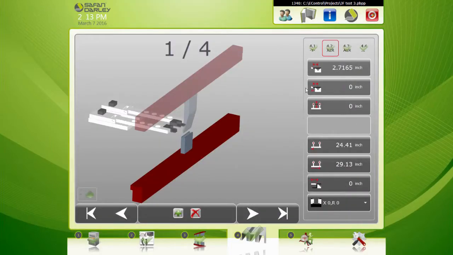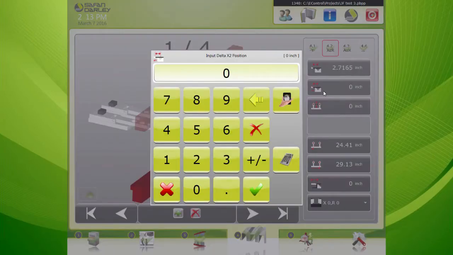Next one is delta X. You can see a little DX right there. It stands for delta X. That's for our Y or X2 finger basically. If you need to offset it differently from the first finger, in case you need to gauge unusually at an angled part or something like that, you have a good bit of movement on the delta X. And basically this is a relative position from 0.